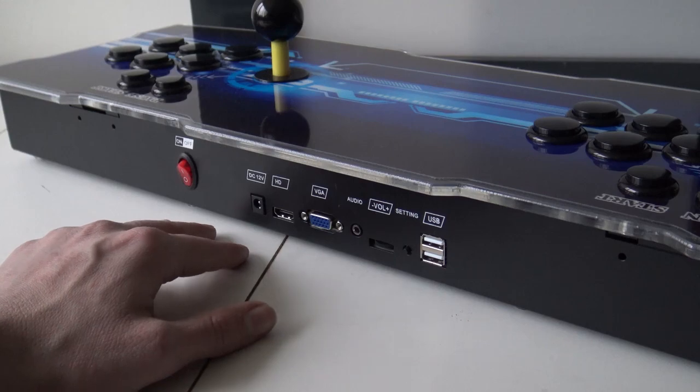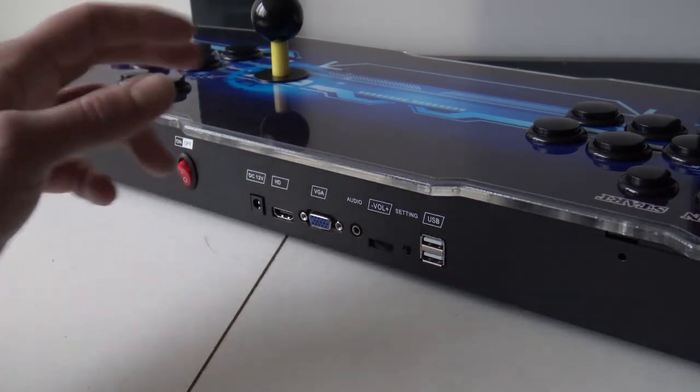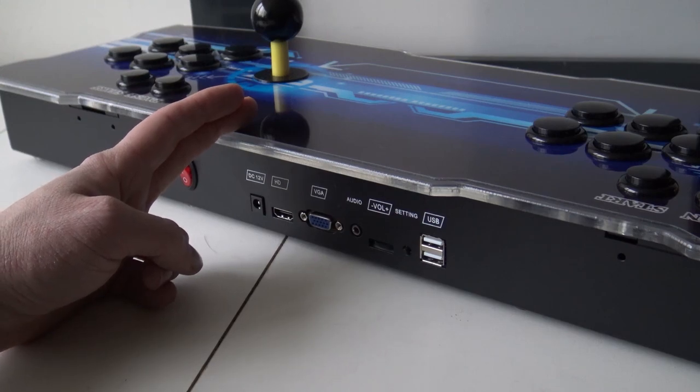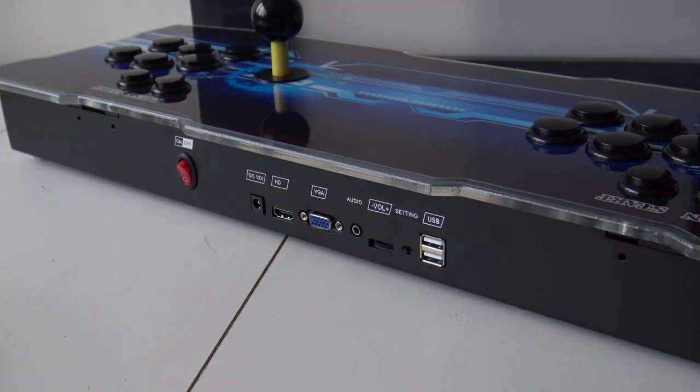I did a separate review about it, so just check the full Pandora box list. There is a lot of information on whether you can upgrade this thing, because it's highly possible that you buy, for example, a Pandora box 9S Plus, if I'm saying it correctly, and it doesn't even fit in this case. So I just want to point it out.